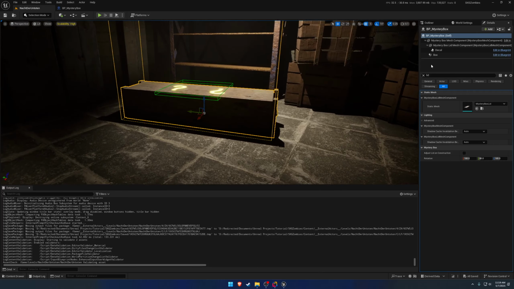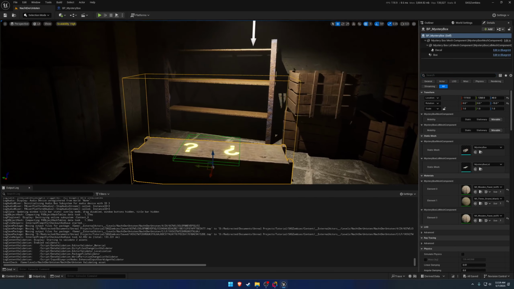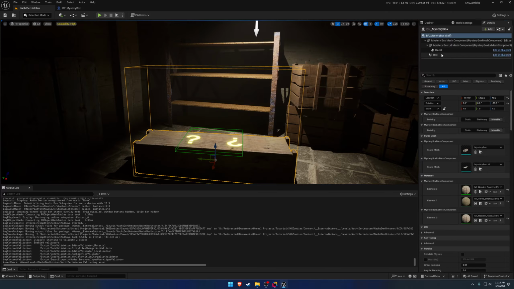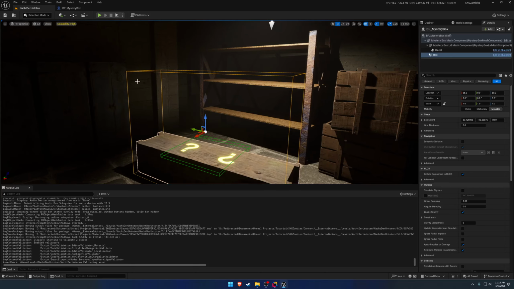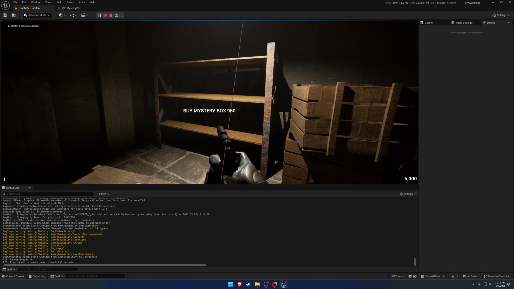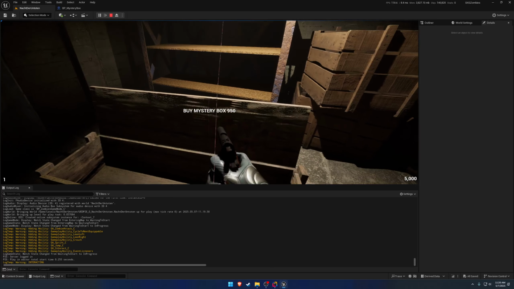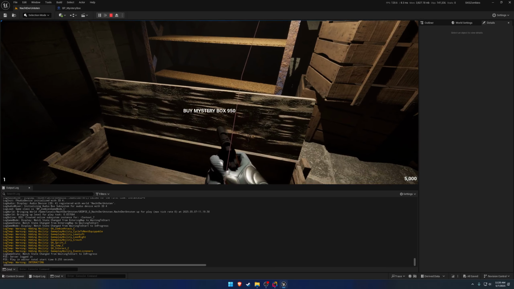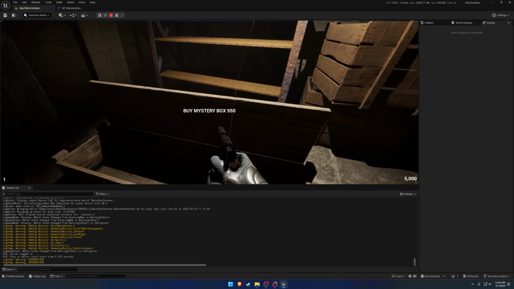All right, so now that that is out of the way, what I want to start doing next, in another video, is this specific box overlap that we're using for the interaction. My main issue with it is, let's say we buy the box. Well, we have a purchase enabled, so I'm spamming F, and it's no longer allowing me to interact. But once it closes, I can interact again.